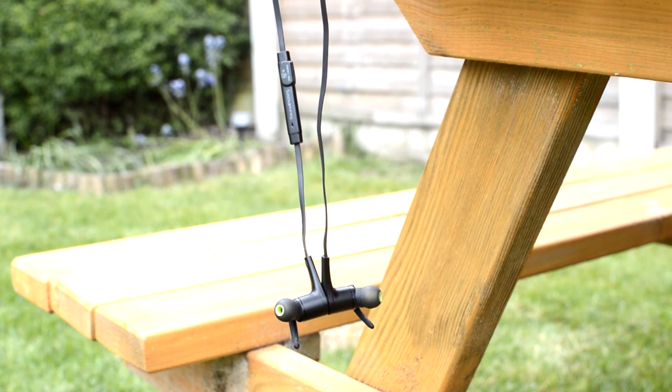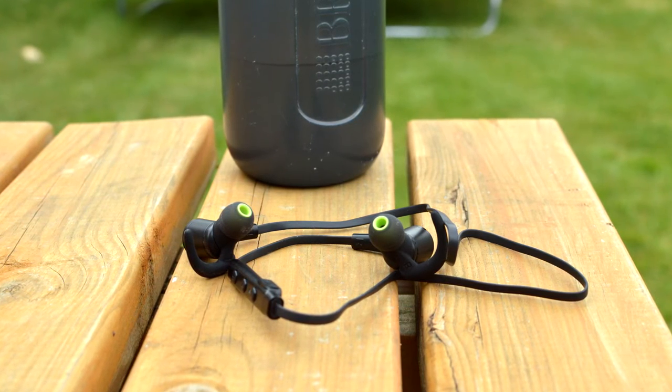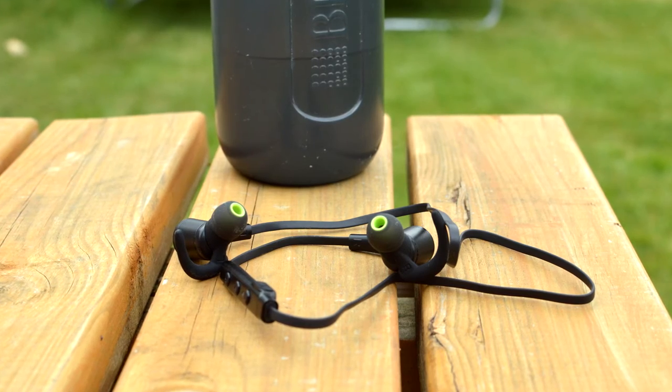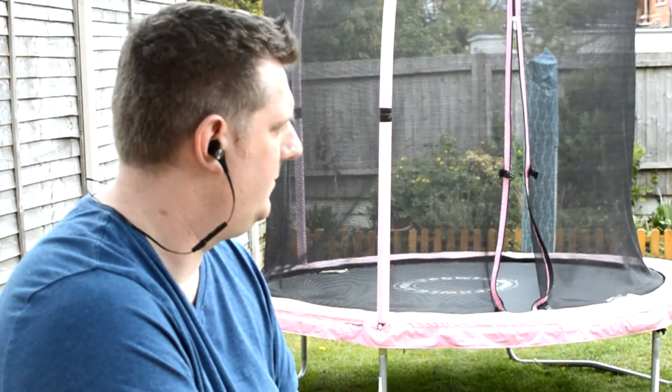The Q12 is documented to work up to 33 feet or 10 meters, and I completely concur with that. In my tests I was able to move around my home on multiple floors, and connectivity was only interrupted on one occasion well beyond the 10 meter mark. Whilst the mid-tones are nice, the lows are a little subdued and the highs a little sharp at times depending on what you're listening to. That said, audio quality is not bad — far from it — and at this price it is actually very good indeed.